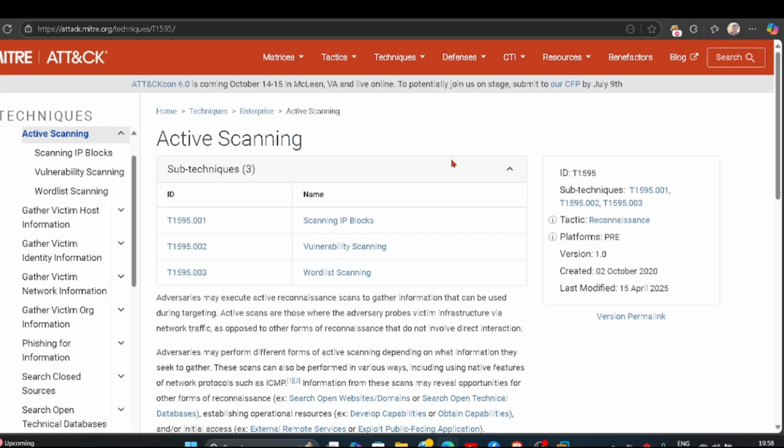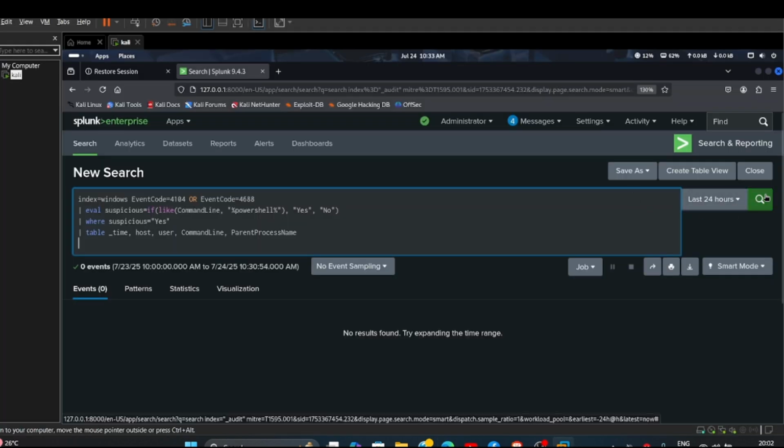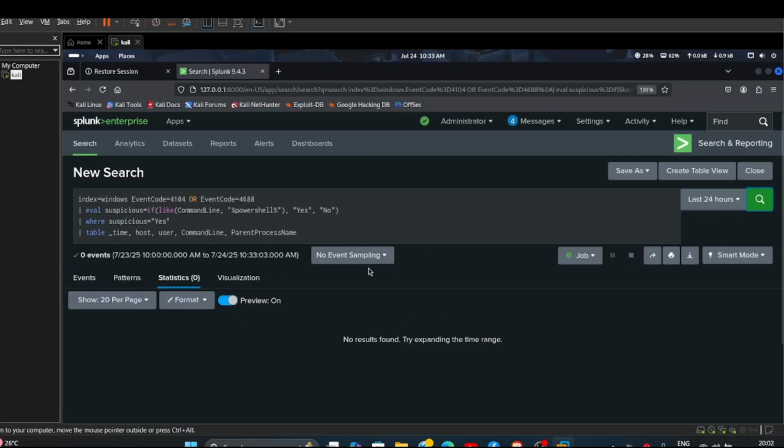If any malicious activity happens in your organization, it will automatically trigger to you, and it will automatically create dashboards for that. Copy and paste it here. When I search this, it will automatically give you some results. In this way you are going to learn about the MITRE ATT&CK framework in Splunk.